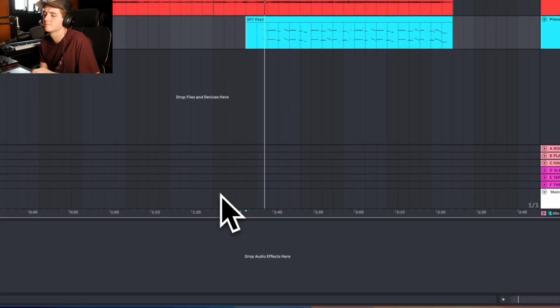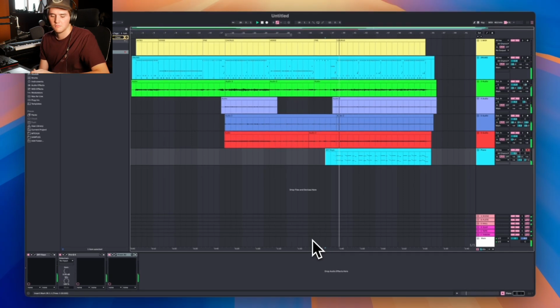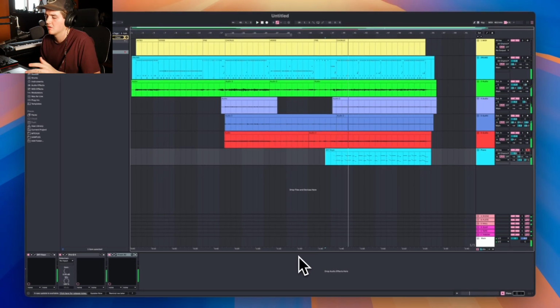Sort of piano lead in there, I don't know. Honestly, a little piano in there just to tickle your ears a little bit, and that's it.